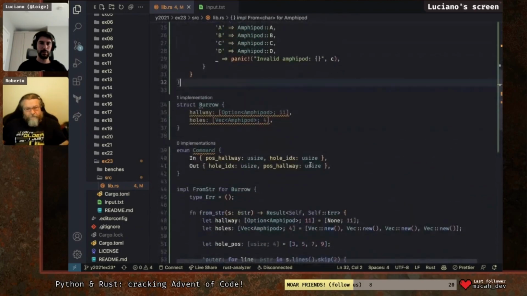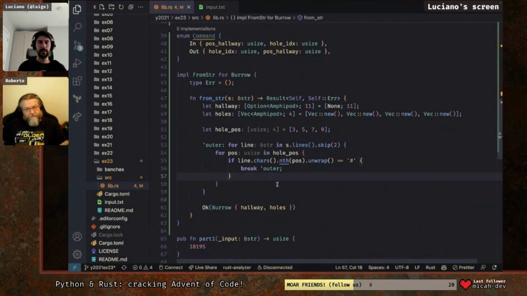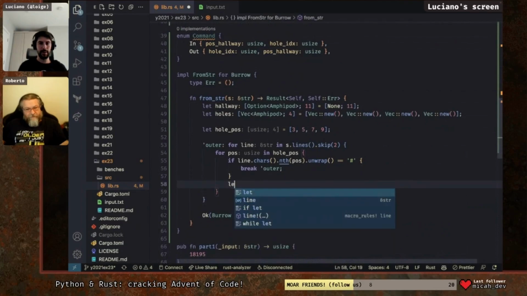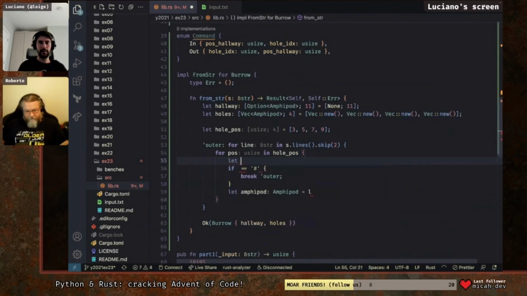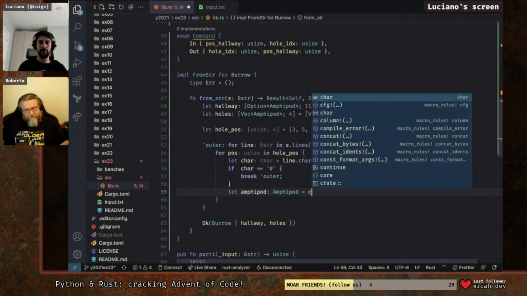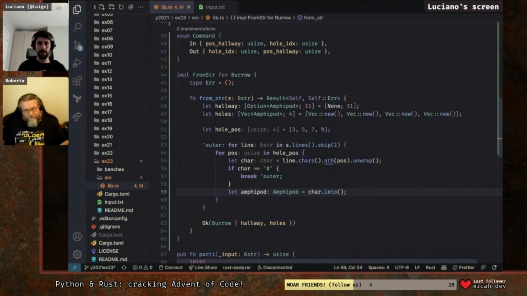So what we can do here is basically get the amphipod. Let amphipod of type Amphipod by doing, actually, let me do this. Let char equal this, and then char.into. So at this point, this will be an instance of Amphipod based on the character.